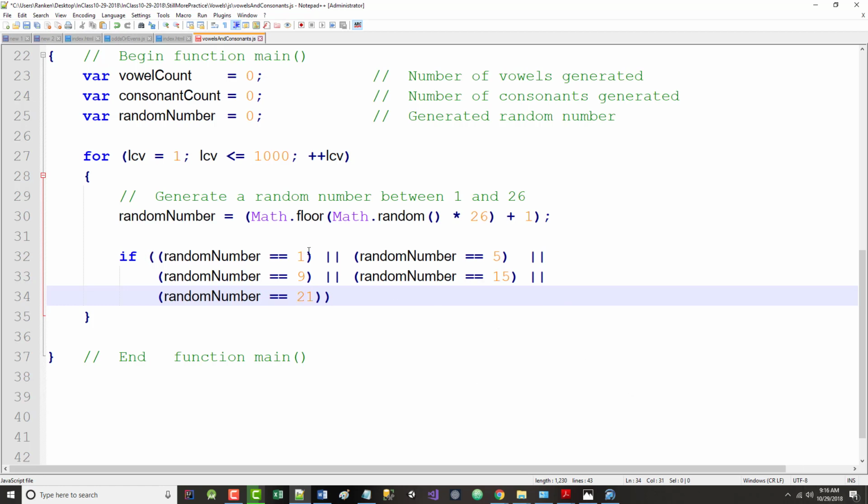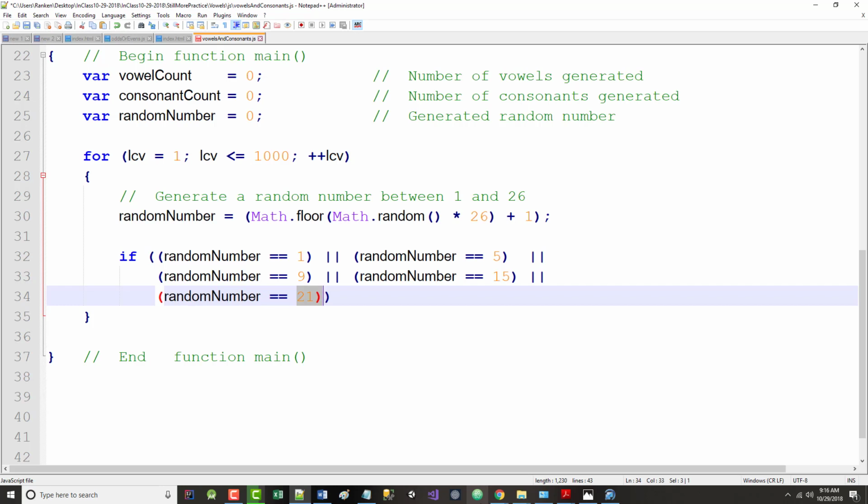Again, that's A, that's E, that's I, that's O, and that's U. And the only reason I knew was because I used my fingers to figure it out. Probably could have written a program to tell me what letter it was too, but I didn't do that.